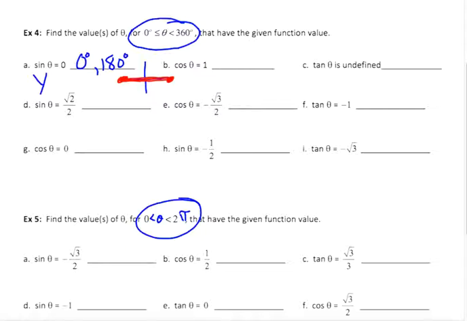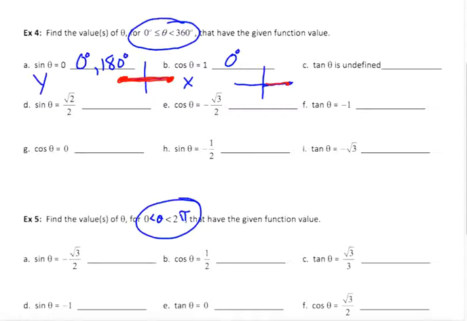All right, let's do another one here. Cosine equals 1. Cosine is my x value. So I want my x value to be 1. So x is 1, and it's going to be right over here. I'm just going over here. I only have one place for this. So that's going to be at 0 degrees. Now that interval here does not include 360. It only includes 0, so I don't have to include 360 on this. I can go right up to 360, but not quite reach it.